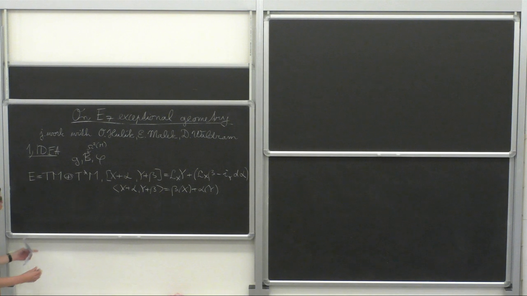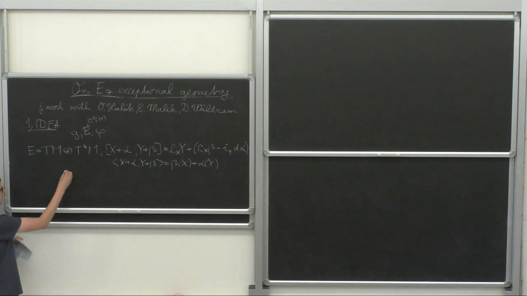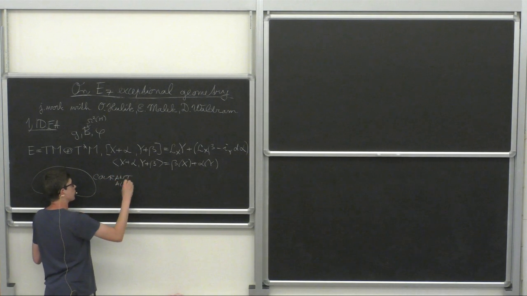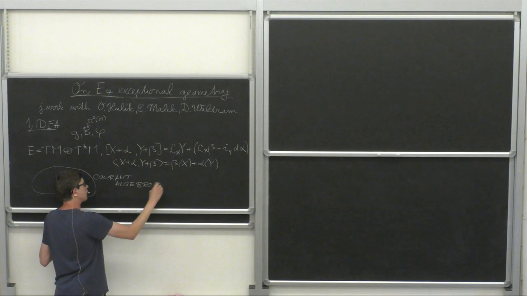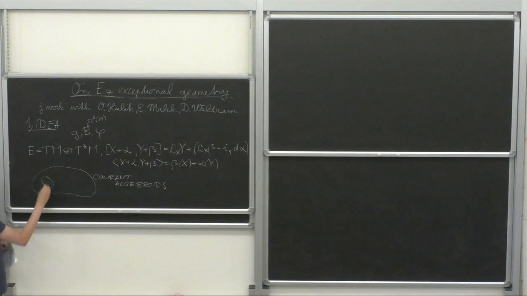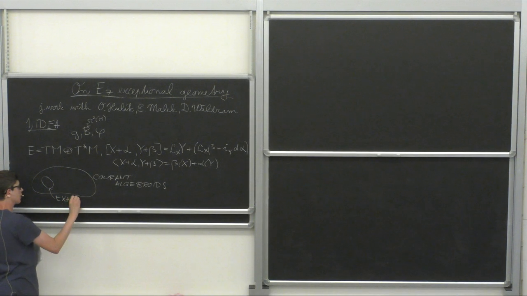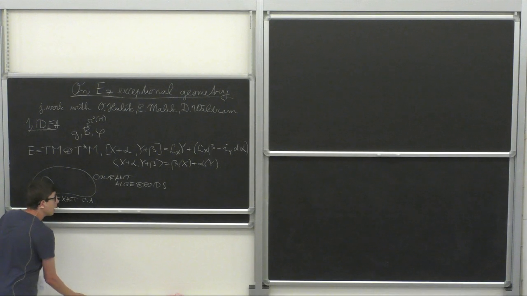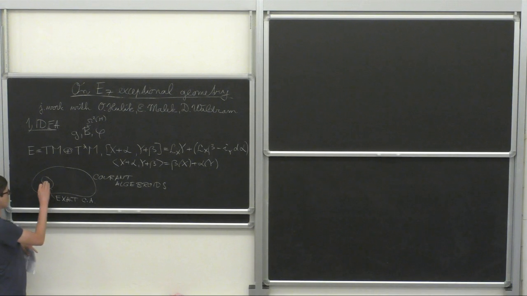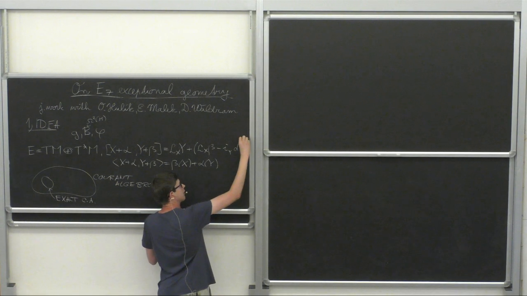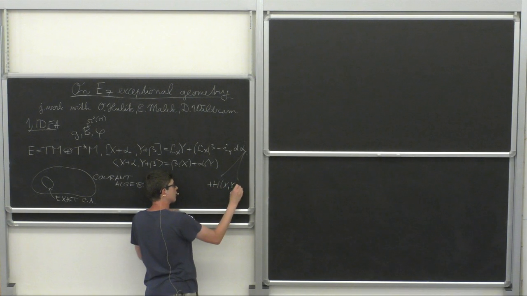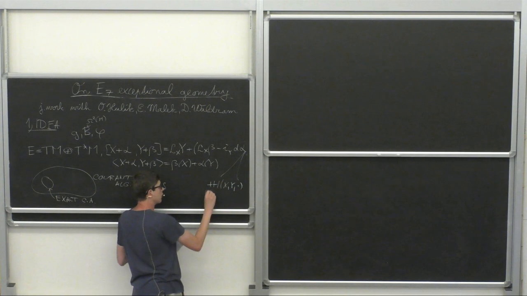Now, the picture I want to draw is that it's been known since the 90s that this type of structure falls into a larger class of so-called Courant algebroids. And there is a particular sector in here, which you can call exact Courant algebroids. And this is the sector that corresponds to things like that. And there is, in fact, a little bit more freedom. So a thing in here can look like this, but you can add a term where you use a three form. It's plus H, where H is a closed three form.